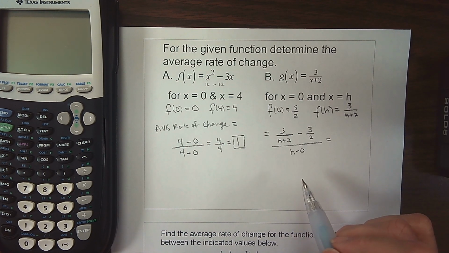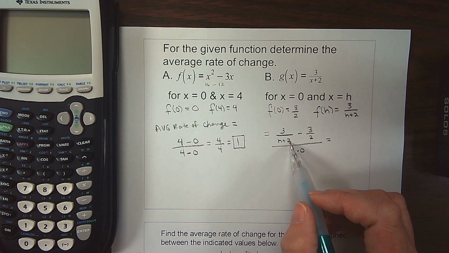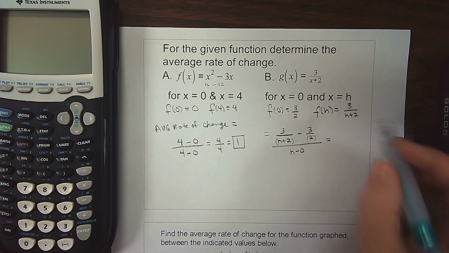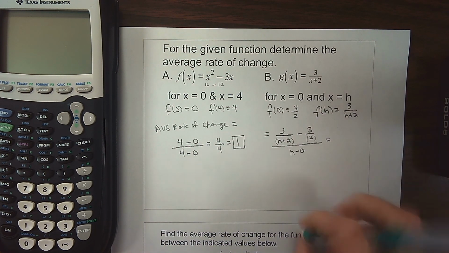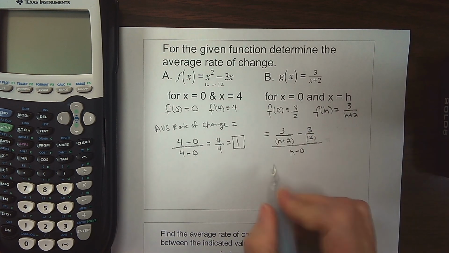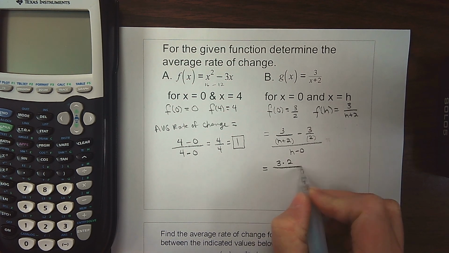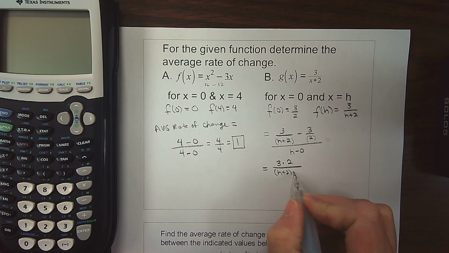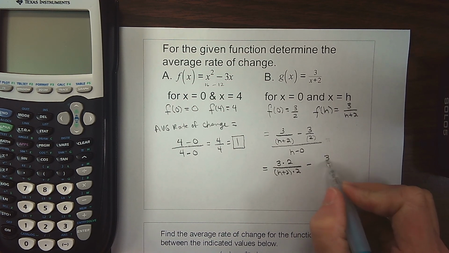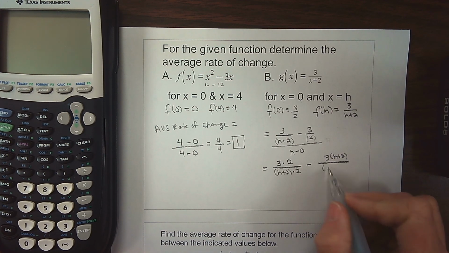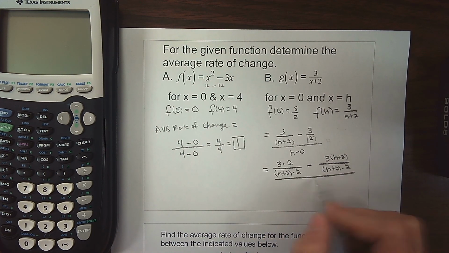Wow, I've got to go back to that whole idea of trying to combine rational expressions. In order to do that, I must have a common denominator. So I need a factor of 2 and a factor of h plus 2. That means for this first fraction, maybe I'll come down below and work there. For this first fraction, I need to multiply by 2 on the top as well as on the bottom. And for the second fraction, I need to multiply by h plus 2 on the top as well as on the bottom. All right, and that's all over h.